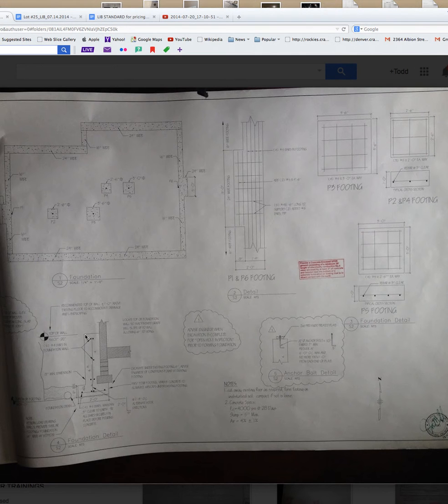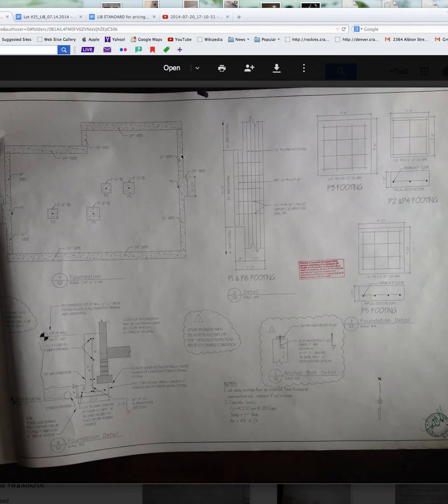These are your horizontals in the footer. So this is your stem wall from here up. This is the stem wall. This is the footer. Just this box is the footer. And then this shows, like these footings for posts, it'll show you how wide it is, where it comes together. But this is the basic footing.